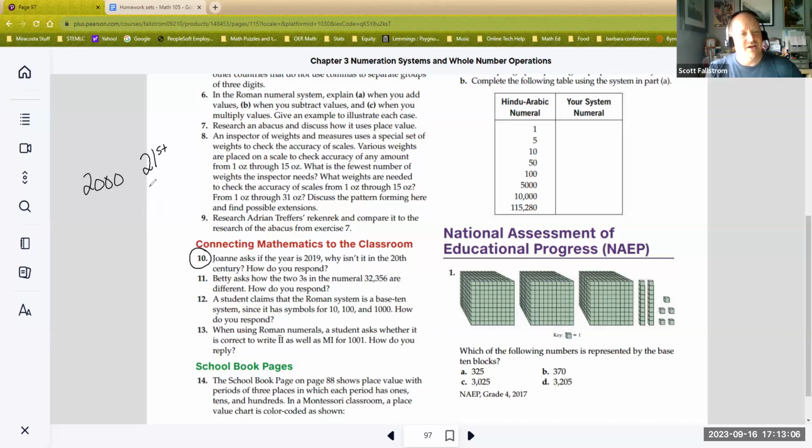Like, this is the year 2000. It should be the 20th century. So just be thinking about this. You're going to put this in terms that you would explain to a student. But if you think about your own life, there was a point in time where you were born, and then there's a point in time when you turned 1 year old. What would you call that period of time before you turned 1 year old?